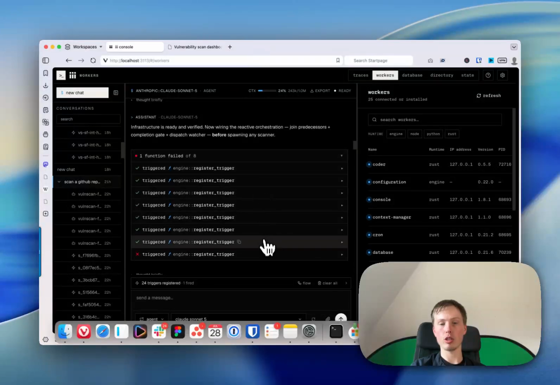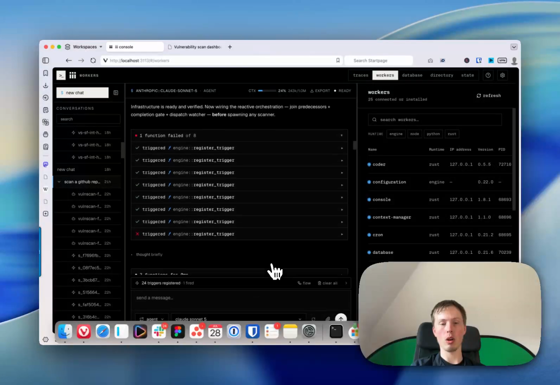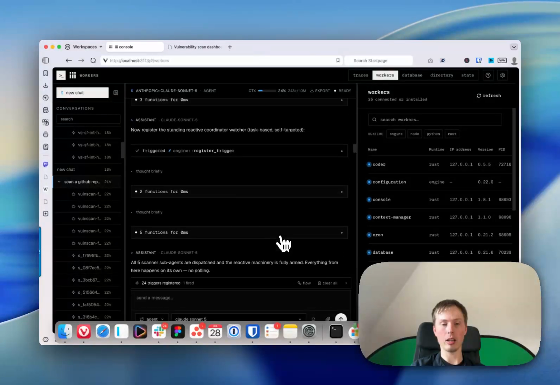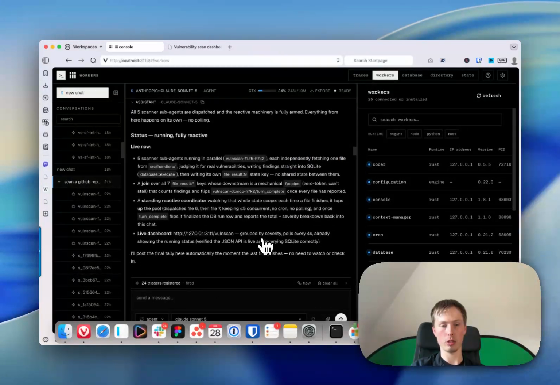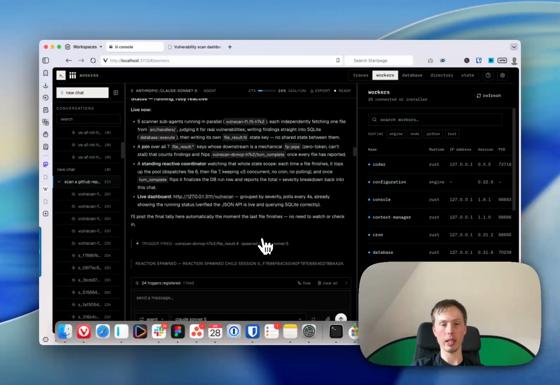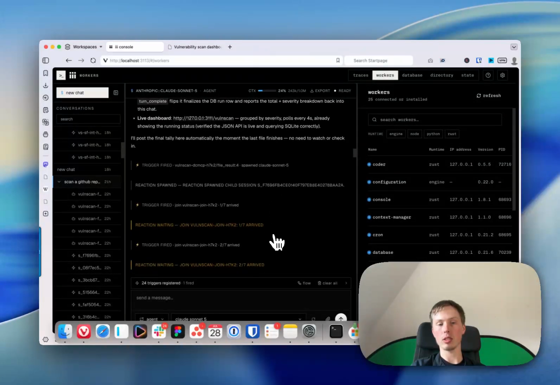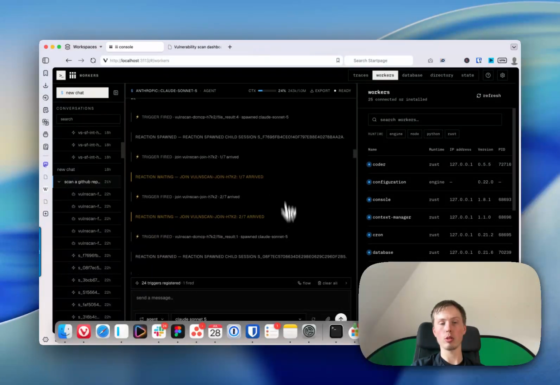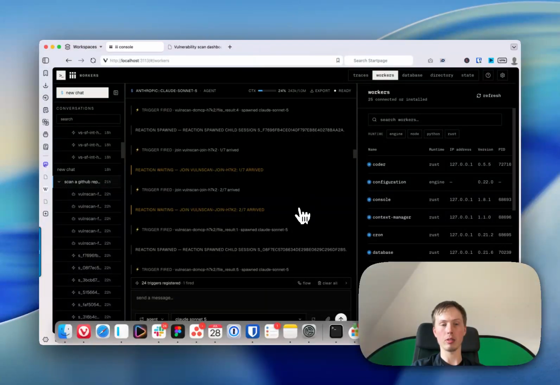So here you can see it registering triggers. Triggers are going to be used so that once a sub-agent finishes its batch of work, the system is going to use triggers to get a new sub-agent going. So this is how it registered it. And then you can see here the number of registered triggers showing up directly in the console. And once things are starting to work, you can see the notifications about triggers being fired and the reactions happening here in the main conversation.